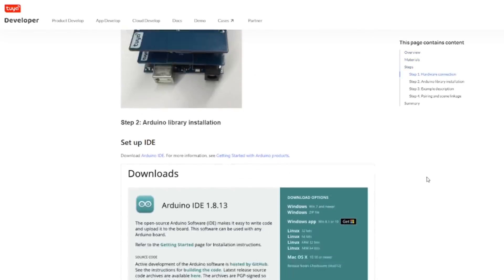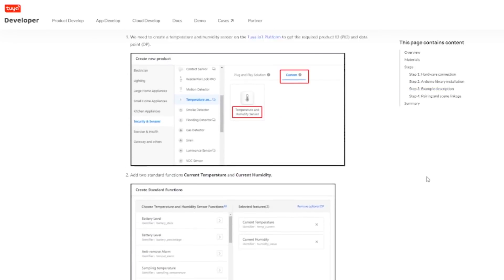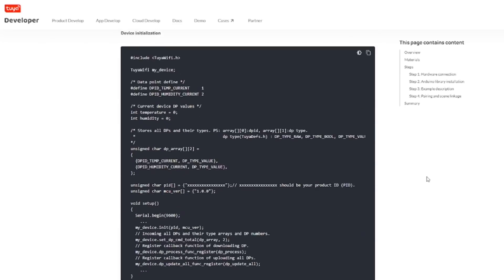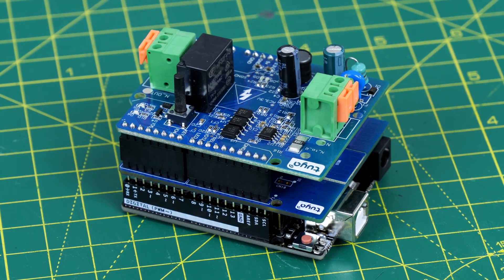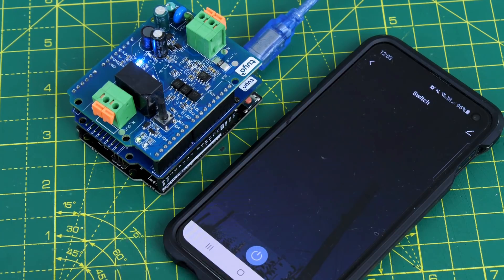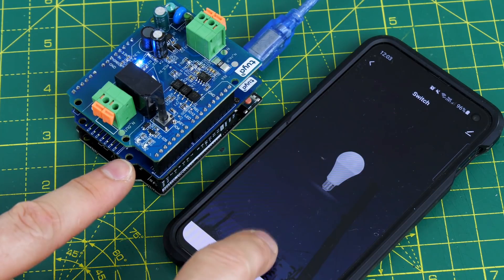There are many more types of Arduino format sandwich boards available with different types of connectivity, sensors, inputs and outputs. You could even build an Arduino project that reads sensor inputs and activates outputs on another cloud-connected Arduino somewhere else in the world using the Toya IoT cloud. For now though I'm going to do something a lot simpler and use the sandwich socket board to turn something on and off. The socket board is for switching mains outlet powered devices and it has a relay rated at 10 amps at 250 volts. It's just as easy to add your Arduino project with a Toya sandwich connectivity board to the Toya app — now you can see I can turn the socket board on and off, and if you listen carefully you can hear the relay clicking.